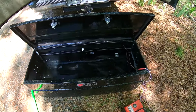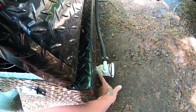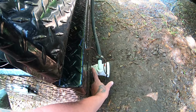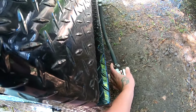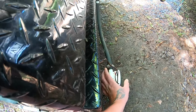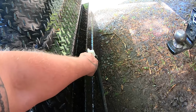Literally all I did was go and buy an aerator system from Academy. Got a 1-inch hole saw, drilled a hole, stuck it through, got some marine grade sealant, and just went around there. This is some high grade hose, but I bought a 50-foot roll for plumbing in my boat. So that's what this is, hose clamped on. This kit comes with this and this, and this is just a spray bar. Did the same thing, 1-inch hole.